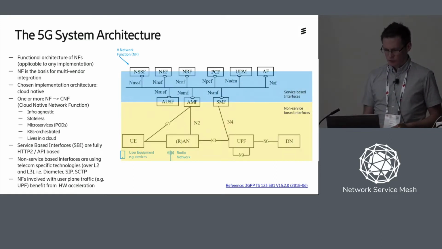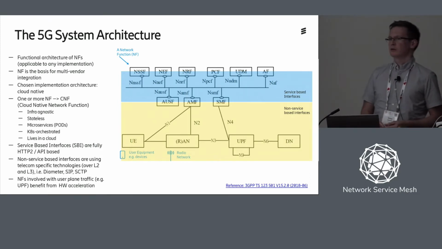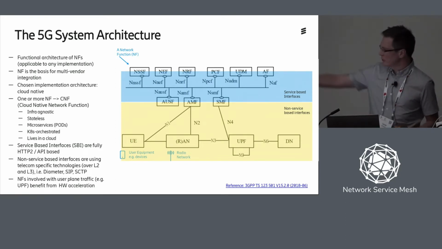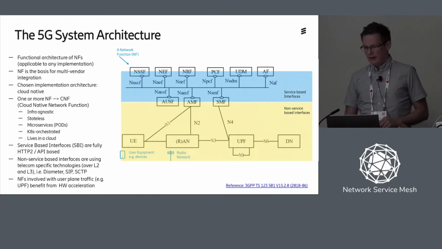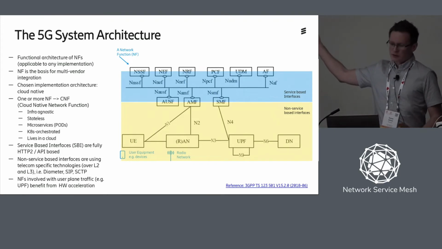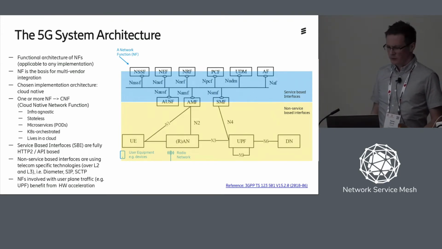And the reason I'm showing you this is because in the 5G standard, also known as Release 15 of the 3GPP, and at the bottom you see the link to a very thick document describing it all, we differentiate between these multi-vendor interfaces. Some of these we call service-based interfaces, and some of these are non-service-based interfaces.